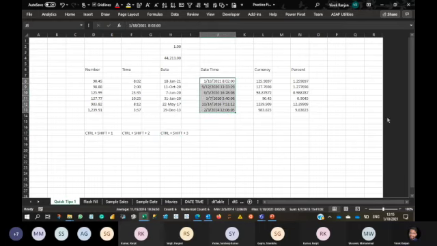At times we receive data in the form of date time. You can quickly use keyboard shortcuts to format your data into either date or time. Control Shift 2 will format it into time. The value remains unchanged, but it will just look like time. Control Shift 3 will transform it into date.